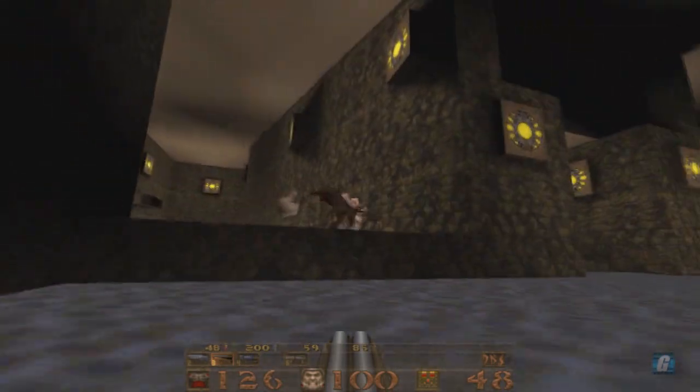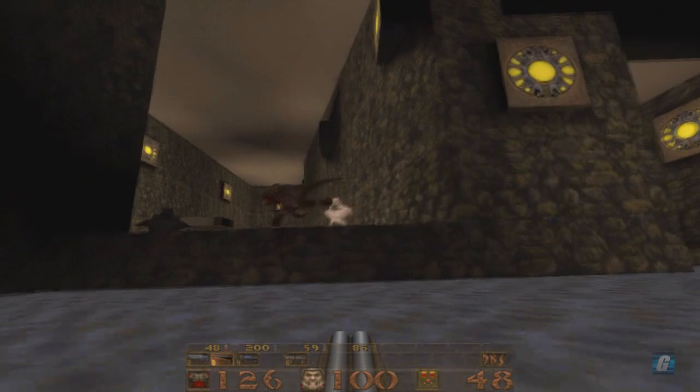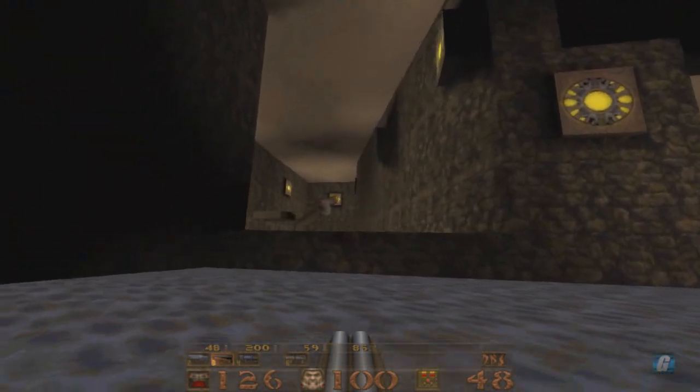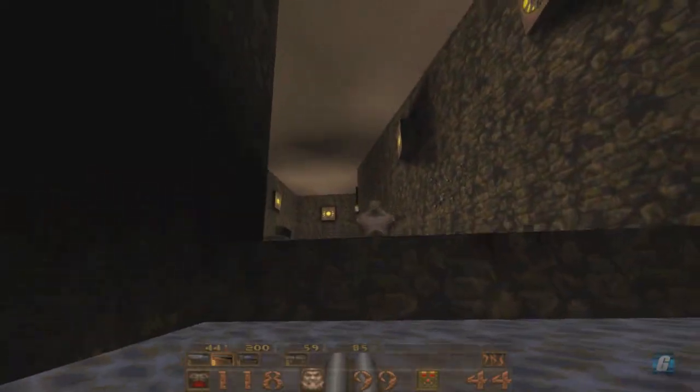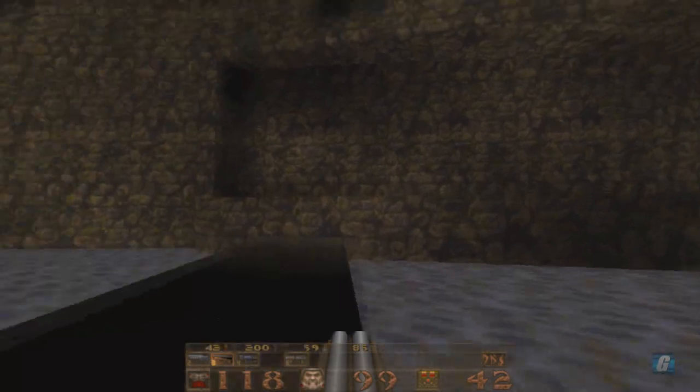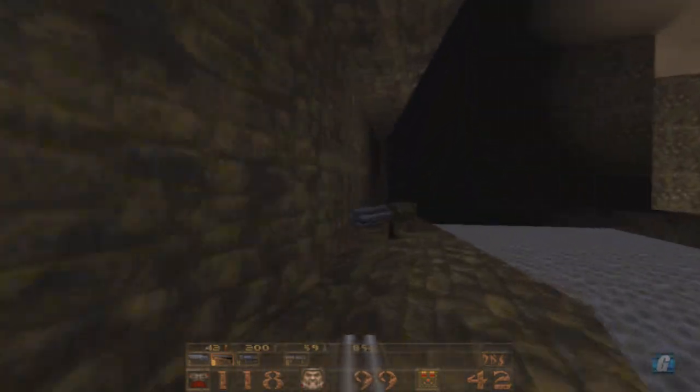look, more monster infighting. It's like, thanks, man. You actually don't see that very often in Quake, but it does start rearing its head more often in the fourth episode. So there's going to be some more fiends here as well, but a super nail gun to help us out.